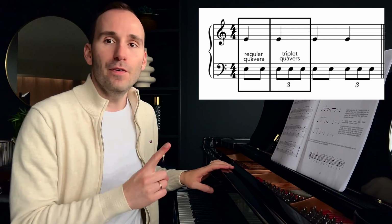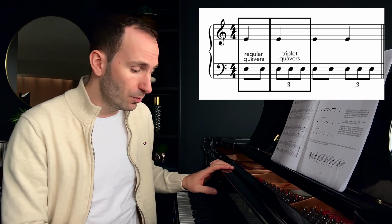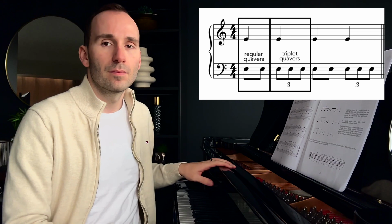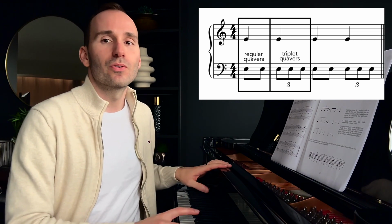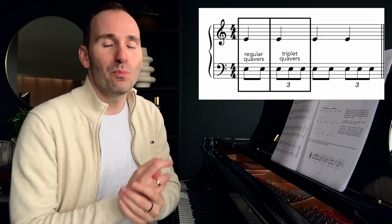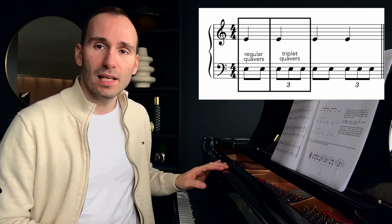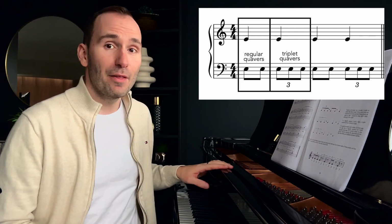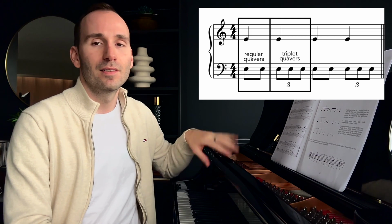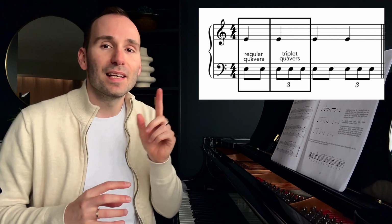First, let's play regular quavers or eighth notes in those beats. So two notes, let's pick any note. I'm going to pick a C, and let's play two notes for each click. 1, 2, 1, 2. So that's our traditional regular quavers, two played in one beat. Now let's play the triplet quavers, which is going to be three equal notes in one beat. So the pulse stays the same, 1, 2, but we're going to play three equal notes. 1, 2, 3, 1, 2, 3. And you can see these quavers go much faster if the beat is the same speed.